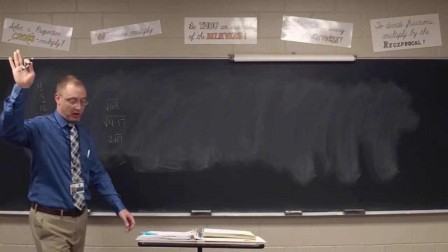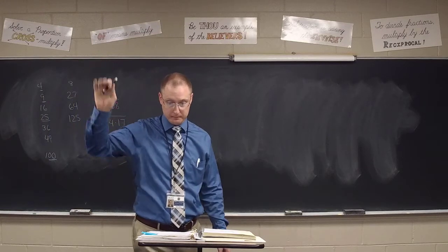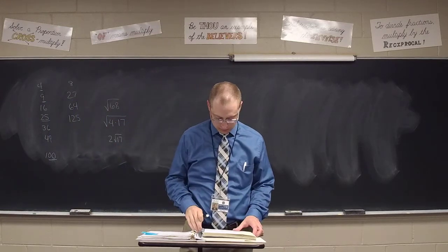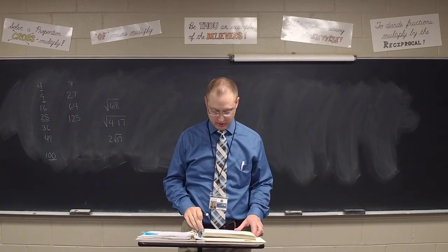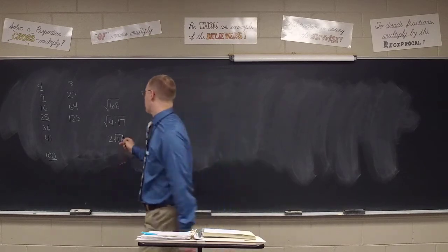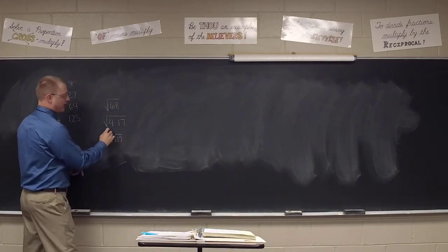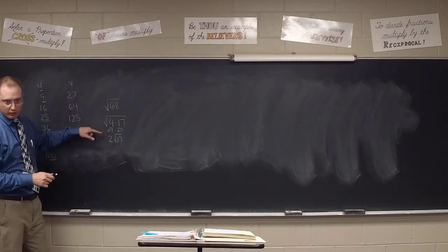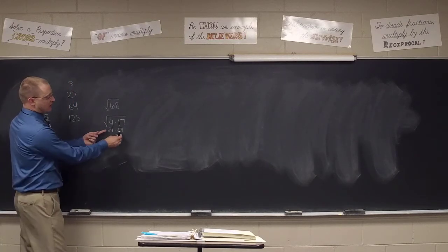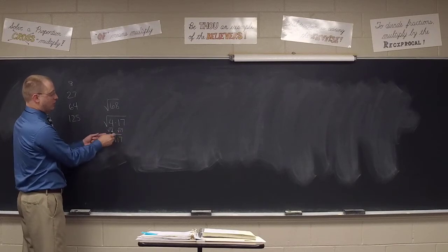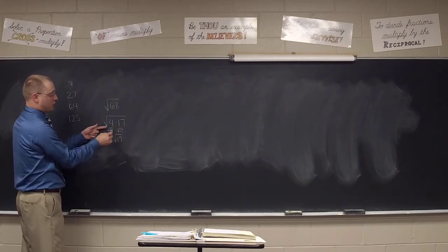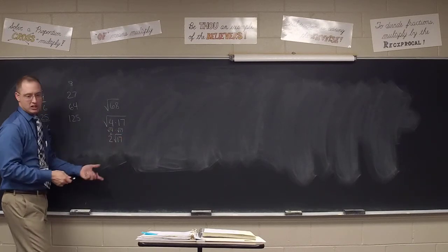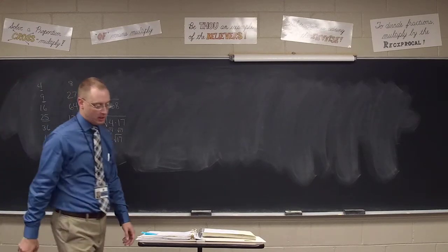How many have that answer as well for number 34? For some reason, I flipped it. I put the 2 inside. I don't know what I was doing, but it had the numbers. I just transferred it. Yeah, remember, take the root of, so again, another way to think of this, Danielle, and I don't normally take the time to show the split. We showed it in the first lesson, and then I said, well, I don't usually do it because I'm lazy. But if you'll take the time to split it into square root of 4 and square root of 17, which of these is working out evenly? The square root of 4 is working out to a 2, and the square root of 17 just stays as is because you can't do anything with it.